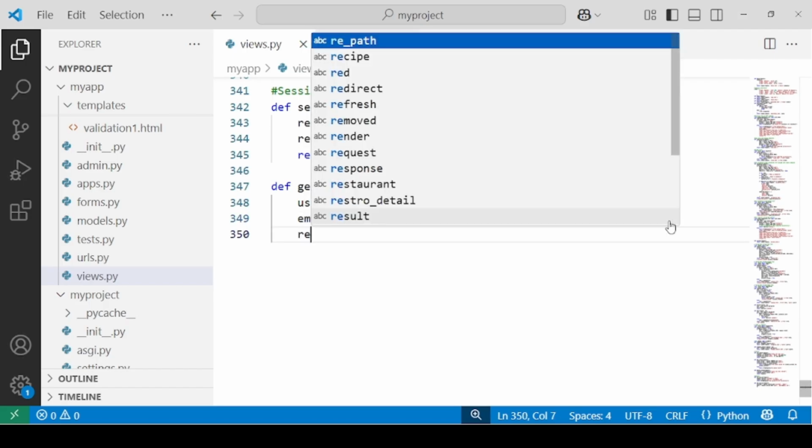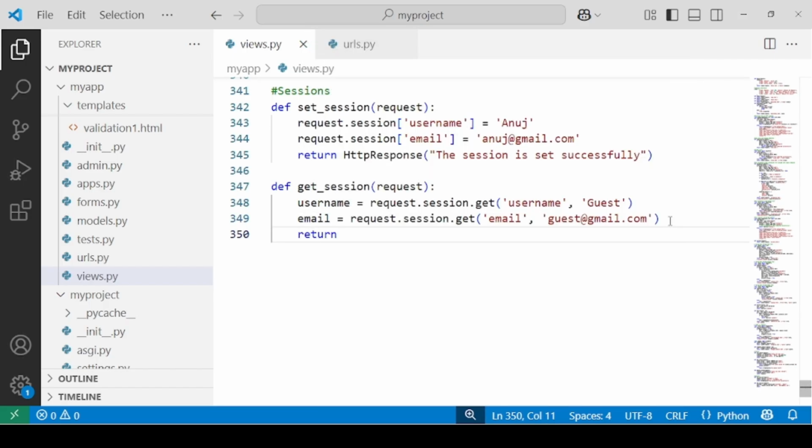and you're going to return an HTTP response. Let's say it can be welcome, username and email. You can use the F string.